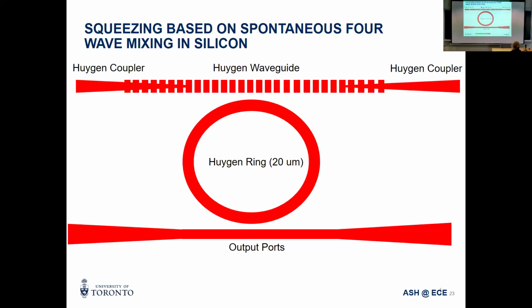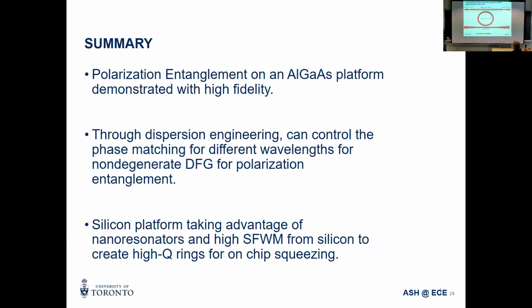But earlier simulations, I don't have it up here, are showing at least on the order of 2 dB of squeezing, which isn't bad. Considering on-chip, most off-chip squeezing you can get like 10, 15 dB now in state-of-the-art pipeline sources, but obviously those are big and bulky. Hopefully we can get better than 2, but with fabrication and tolerances, it's not going to be easy, but we will see what happens.